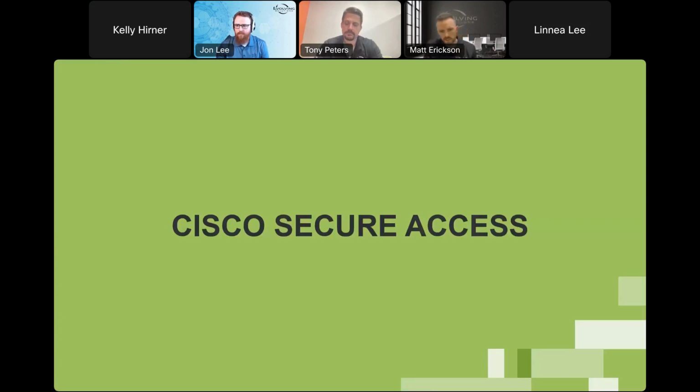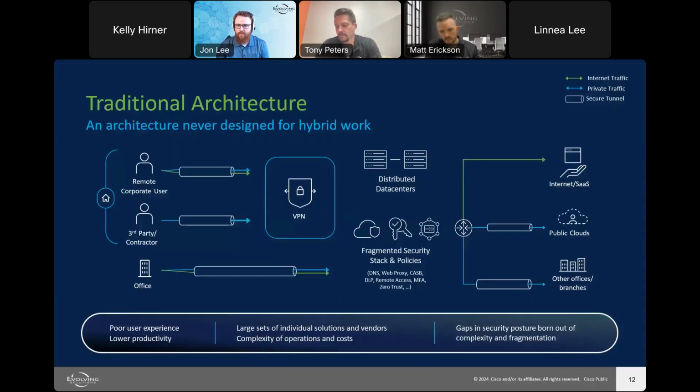So that's the backdrop. As we start digging into the solution, this is the traditional setup that everybody's used to. We have remote users on laptops up here, and they VPN. We all know how that goes. If you have VPN, you VPN to a place, and that place is your office or a data center.